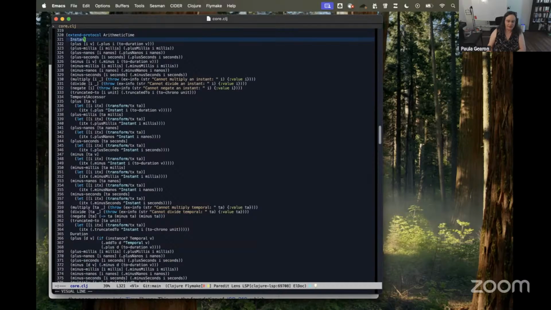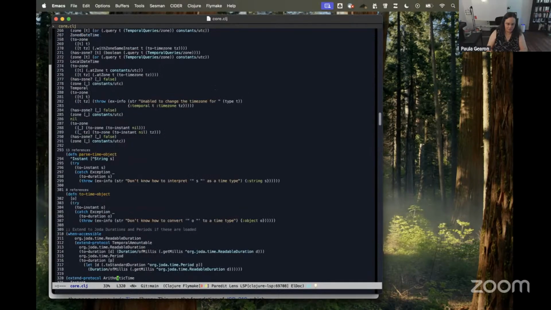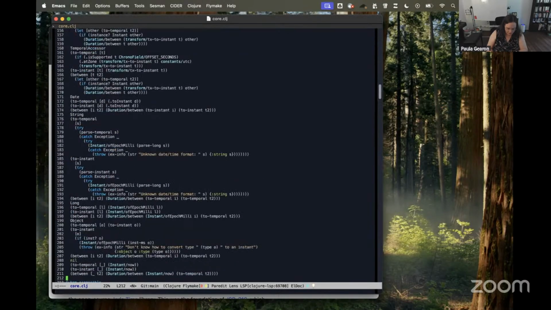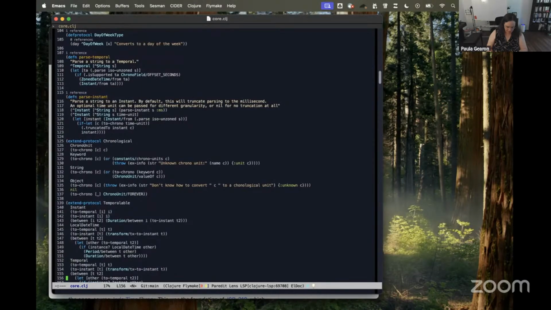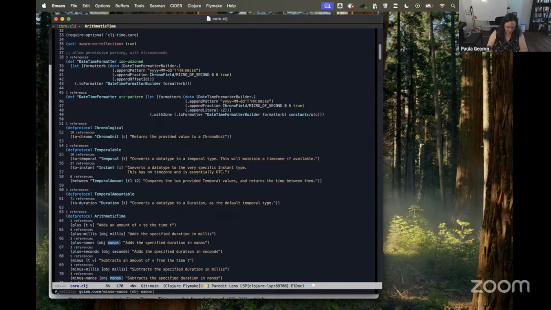So if I've got an instant, there are certain things where I can say I'm adding these sorts of things to it. Otherwise, if I've got a general one here, if I just say plus, it tries to figure out if it's a duration. Well, it tries to create a duration out of it. So that's another protocol method, and duration is designable, let's see, temporal. So somewhere up here, I've got it.